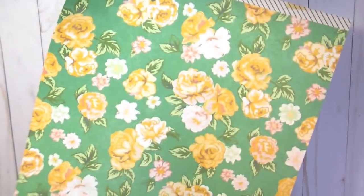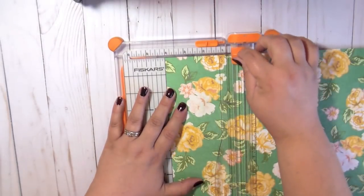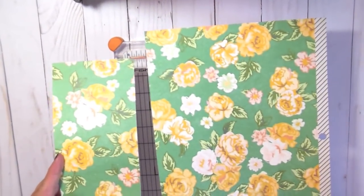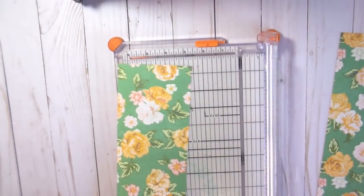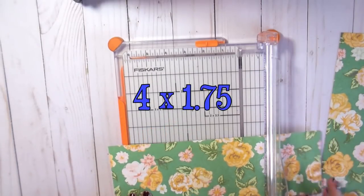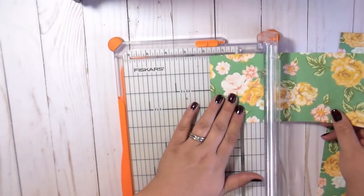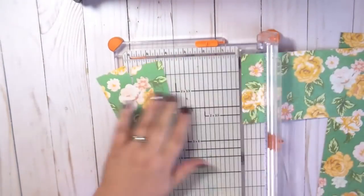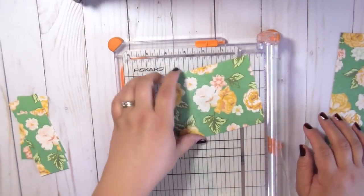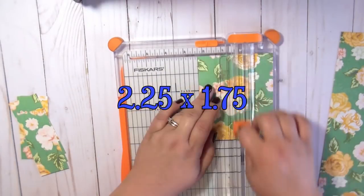And you're gonna take your scrapbook paper. So the first thing you're gonna do is cut 4 inches off of this paper. So now you essentially have a 4 by 12 strip and an 8 by 12 piece. So then you're going to take the 4-inch piece, and you're going to need 4 pieces that measure 4 by 1 3/4. So you've already got it 4 inches this way, and you're going to put it in this way. Cut 4 pieces at 1 3/4, pieces that measure 4 by 1 3/4. So stick those aside, and then you're going to take what you have left, and we need 4 pieces that measure 2 1/4 by 1 3/4.